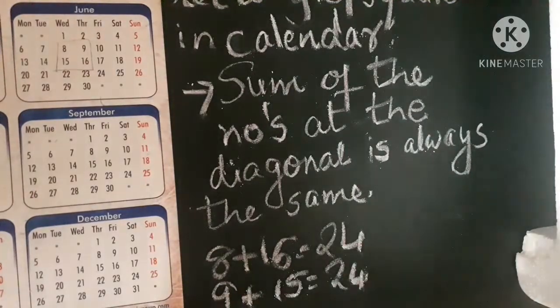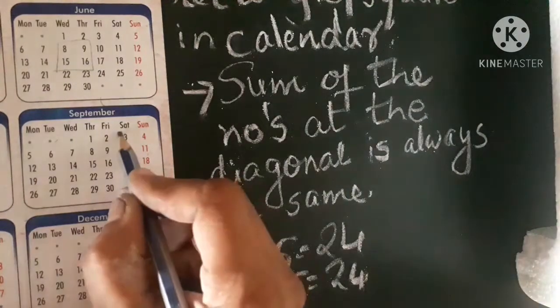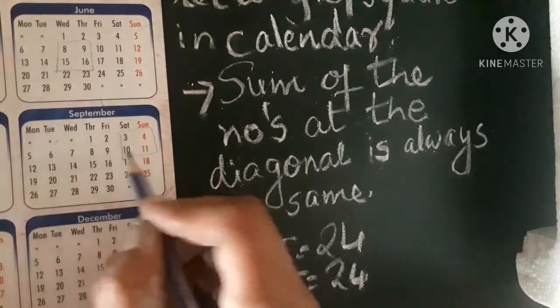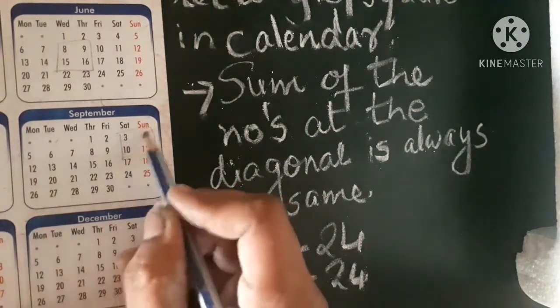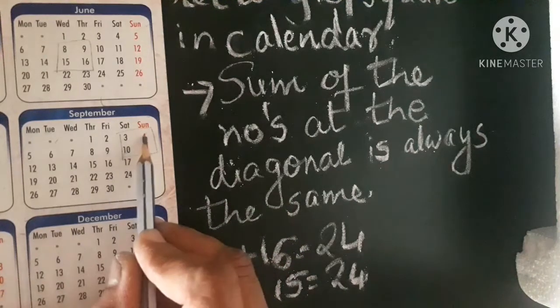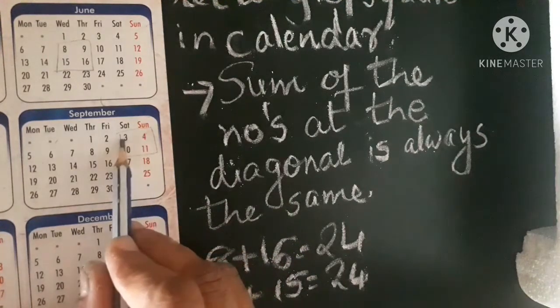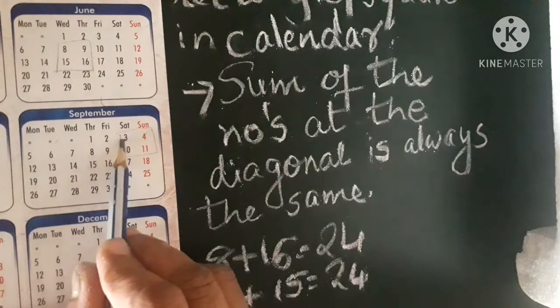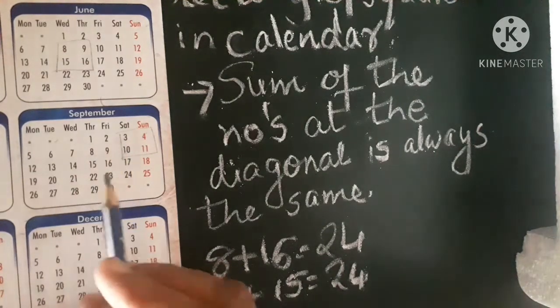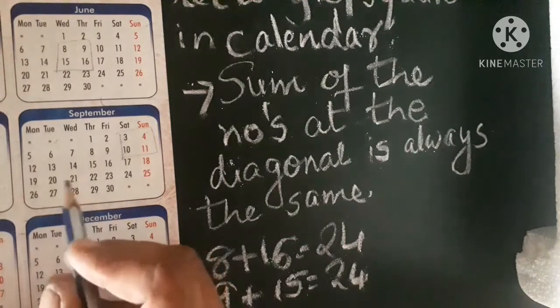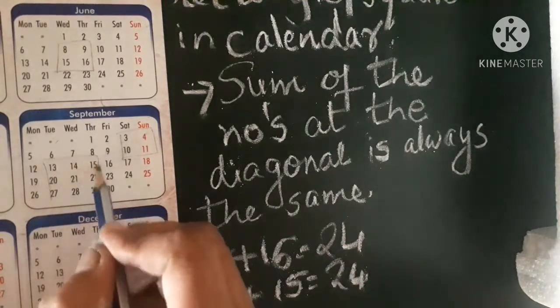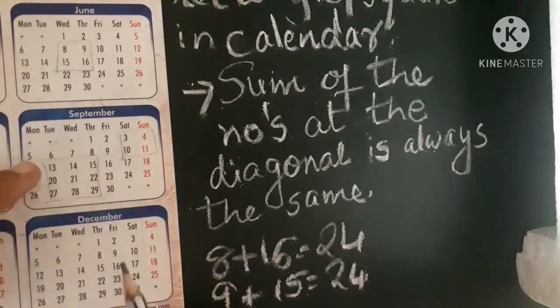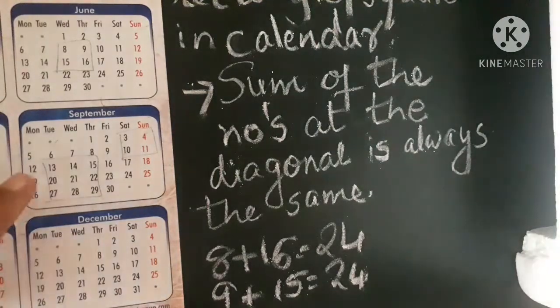You can check with the others also. Say here, if I have chosen this one, then the diagonal numbers when you add up, that is 10 plus 4 is 14, 11 plus 3 is also 14. Let me choose say a 3 by 3 square. So here if I have chosen this one, then what happens here, that is 13 plus 29.